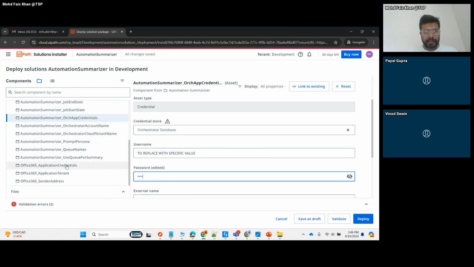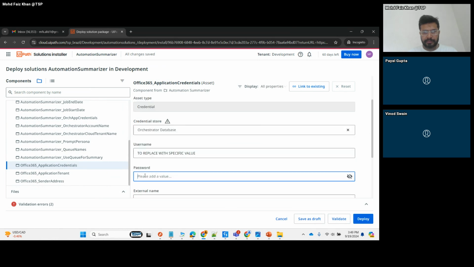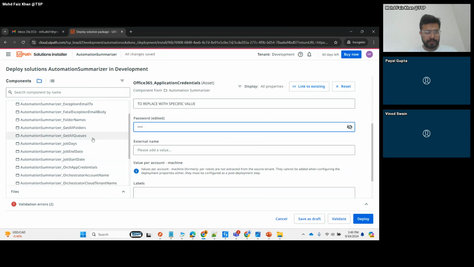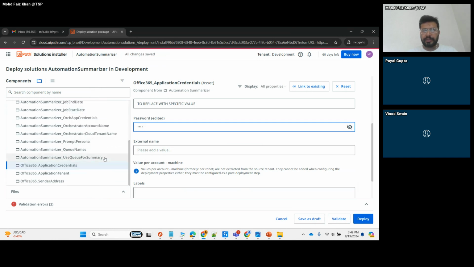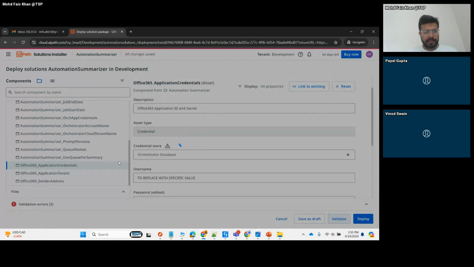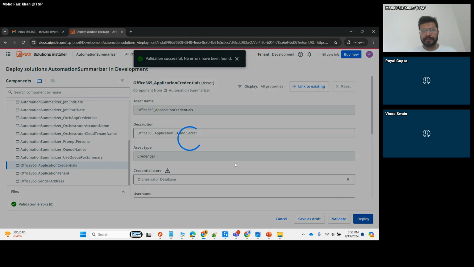In a similar way, you can find other assets. I don't have other assets which are credentials. So let me validate again. Yeah, so now you can see there is no error. Now I can deploy this package.